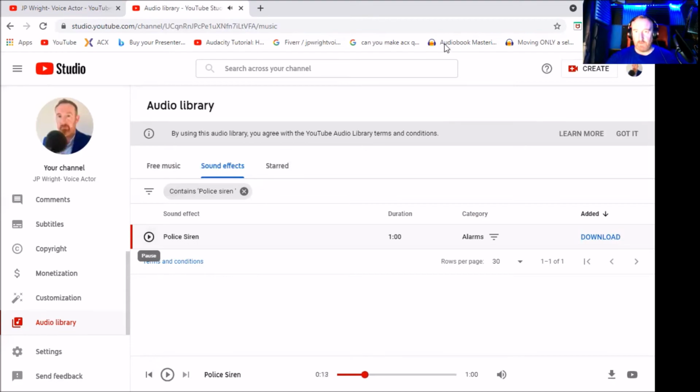Fantastic. So there you are, folks. Royalty-free sound effects and music. Very quick, very simple, no conversions, won't cost you a penny or a dollar or a euro. All you have to do is log into a YouTube account, customize channel, scroll down to the bottom left-hand side, and you will find the audio library where you can click in and just be where I've been.